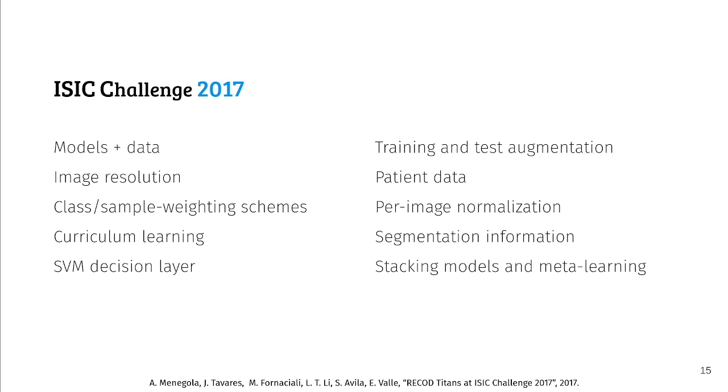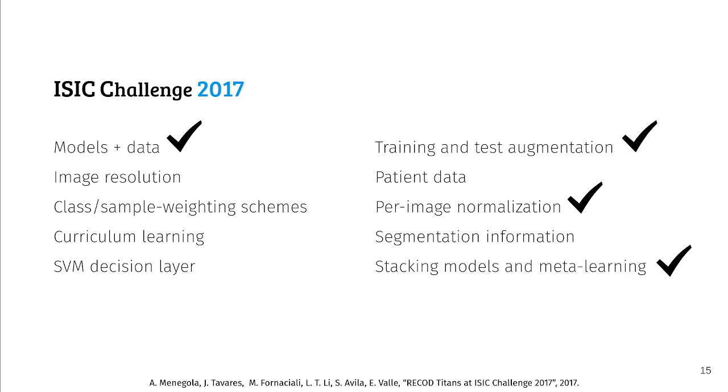We attempted to use the patient data, age and sex, on classification. We attempted different model optimizers. We added different types of per-image normalization, and we added a final meta decision based upon multiple models, ensemble and stack. Most of our attempts resulted in little to no improvement, except for the combination of deeper models and large datasets, test augmentation, per-image normalization, and stack model and meta learning.